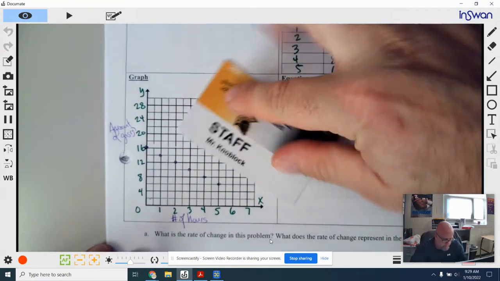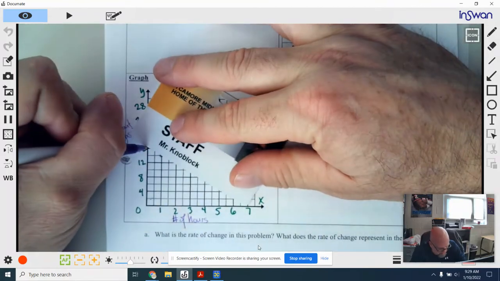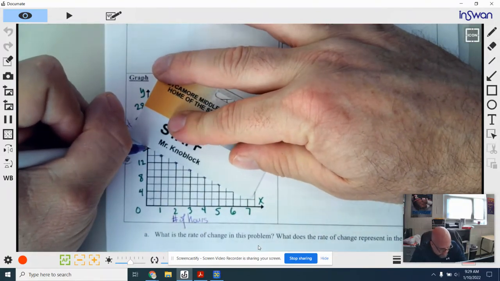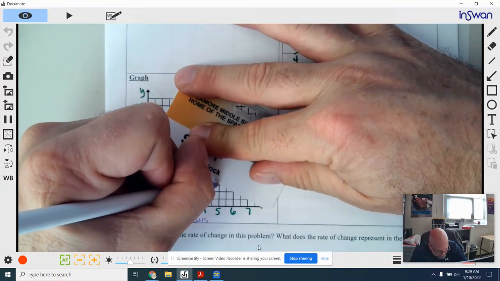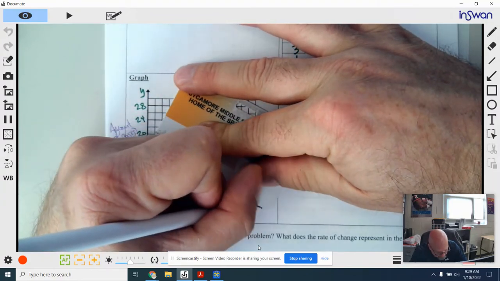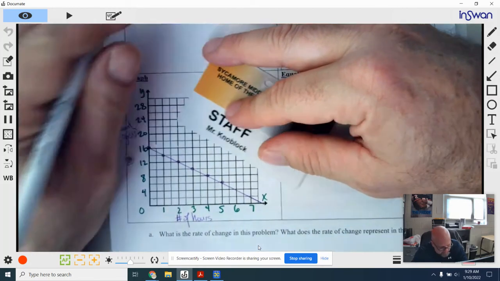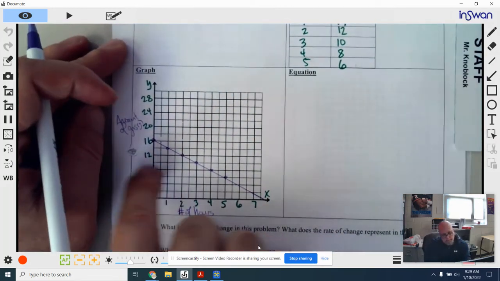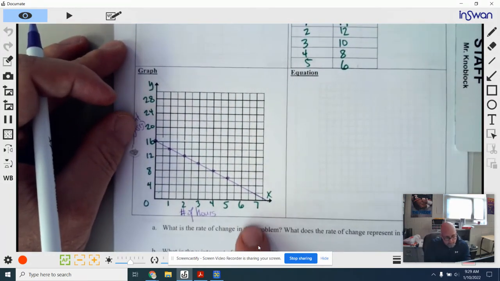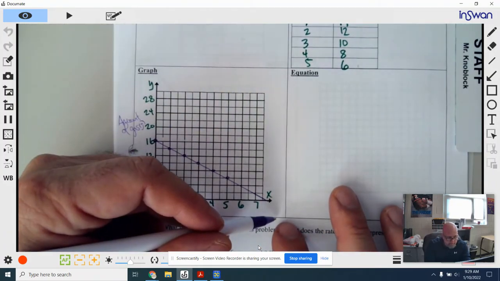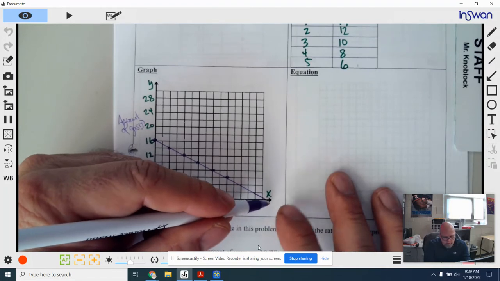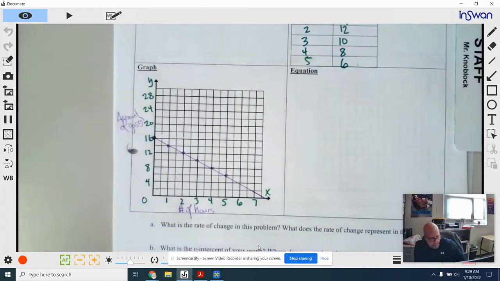All right, so let's go ahead and use our straight edge. We do need to bring this all the way down as far as we can go. So extend it out. Don't forget, because this is proceeding down like this and it's a real world problem, eventually your car's going to run out of gas. So it's not going to go into negative gallons, which is the reason why we're not going to put an arrow on the end there.